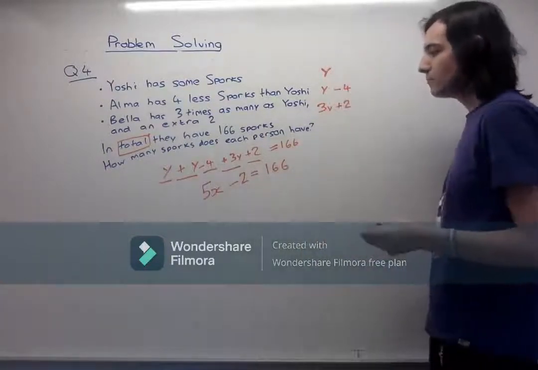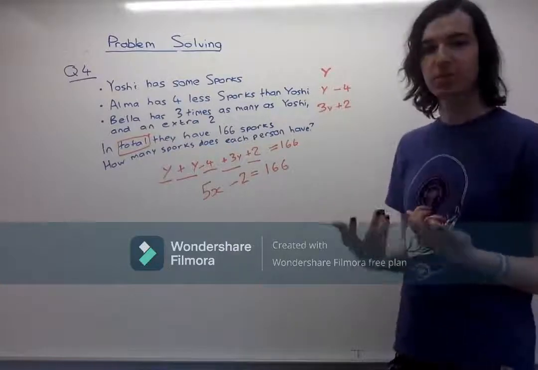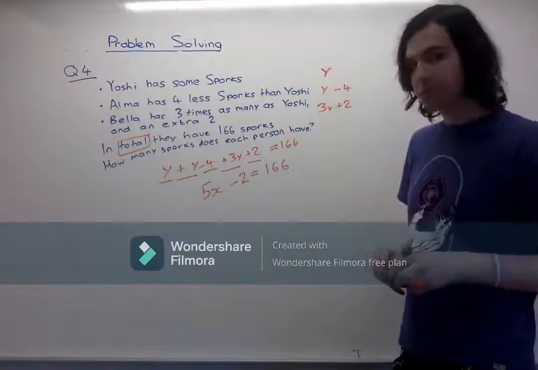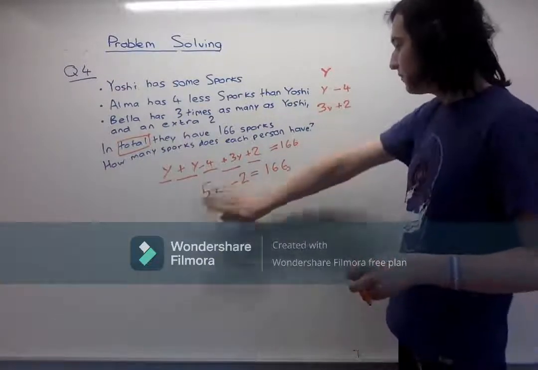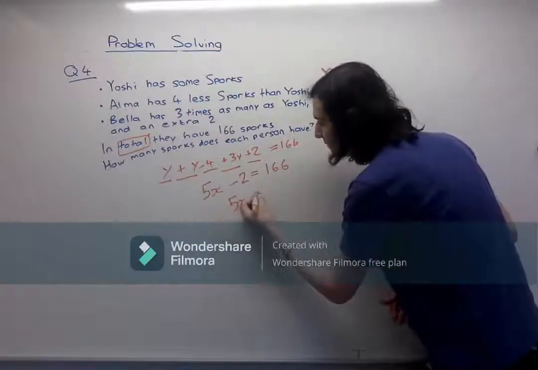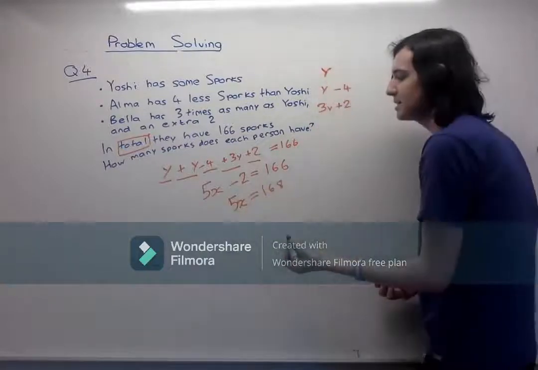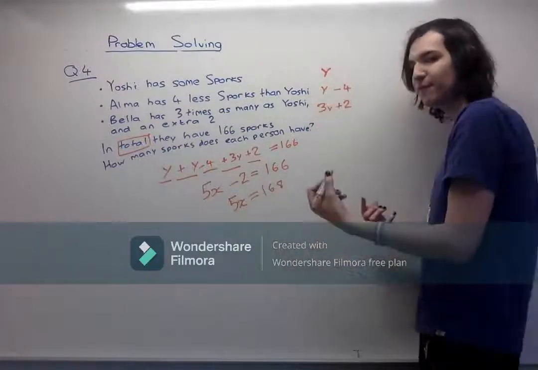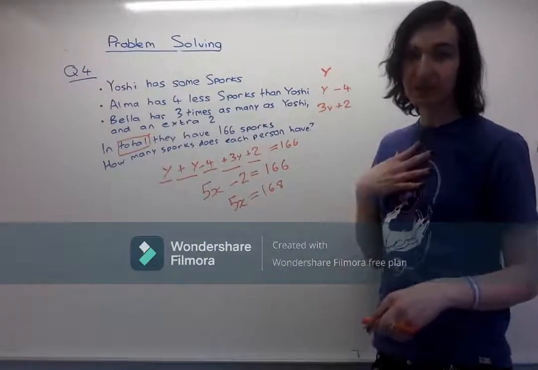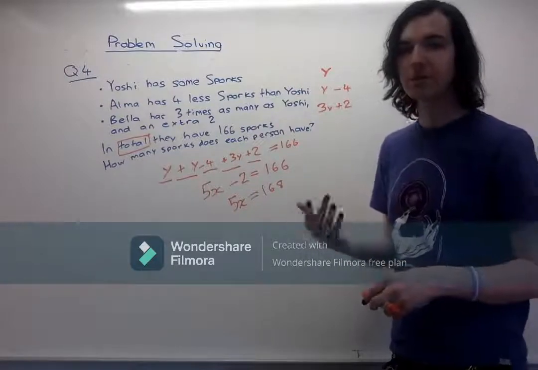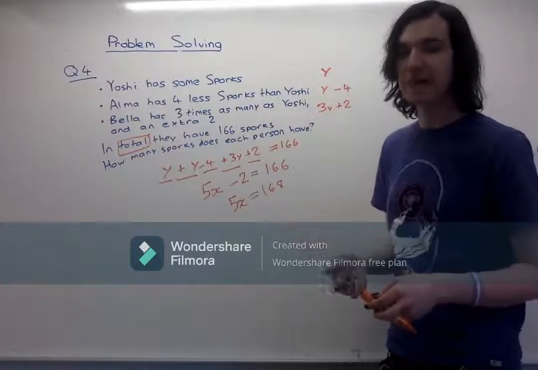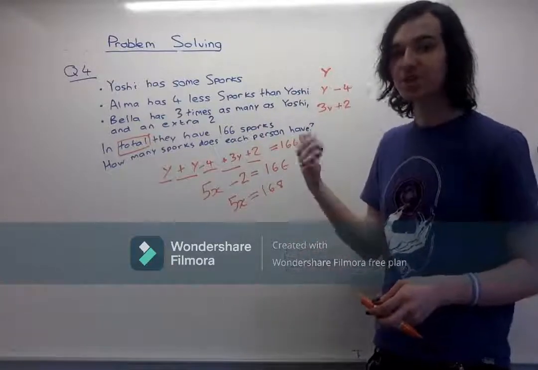Okay, so what we need to do is find out what these are right here. So we're going to use the finger method again. So something -2 equals 166. That something would be, in this case, 5y, and it will be equal to 168. And then we'll need to divide by 5 on both of these sides. This is quite nasty, and I apologise for this. You will not get a question involving a decimal. This one does give you a decimal, and well, you can't get a fraction of a spork. So when you're doing these kinds of questions, it will not be like this.